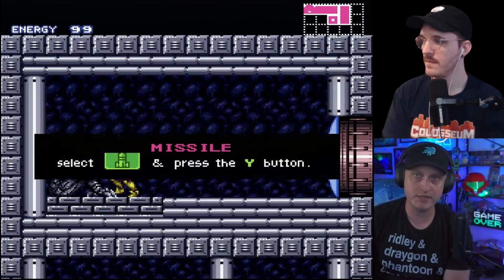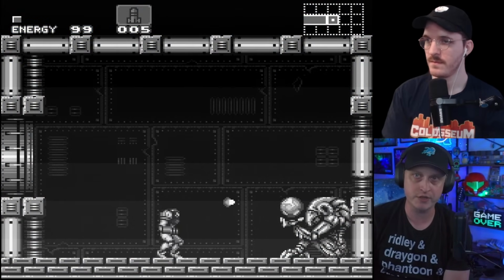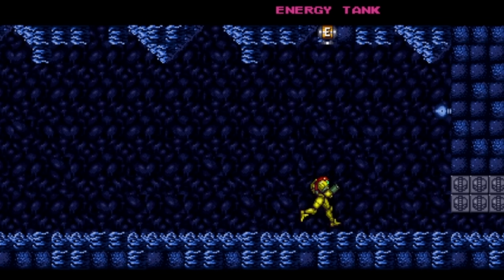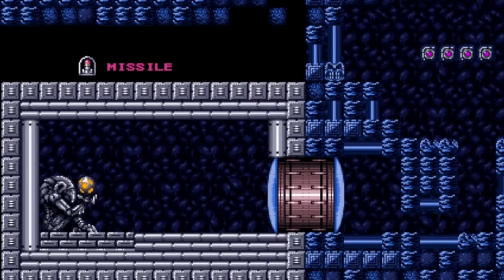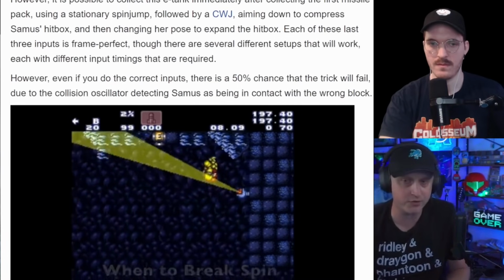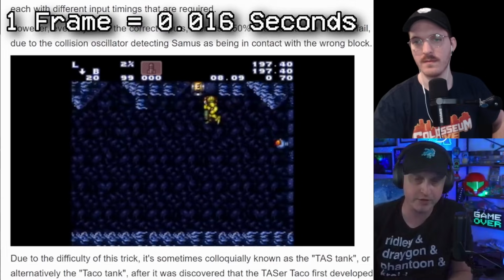After we get the missiles, we actually don't go straight to Bomb Torizo. And the way that works is by grabbing an energy tank that is in the ceiling of a room right next to where you get the first missiles. That energy tank, the method to grab it was originally thought to be TAS only. It's a triple frame perfect trick with a coin flip at the end.